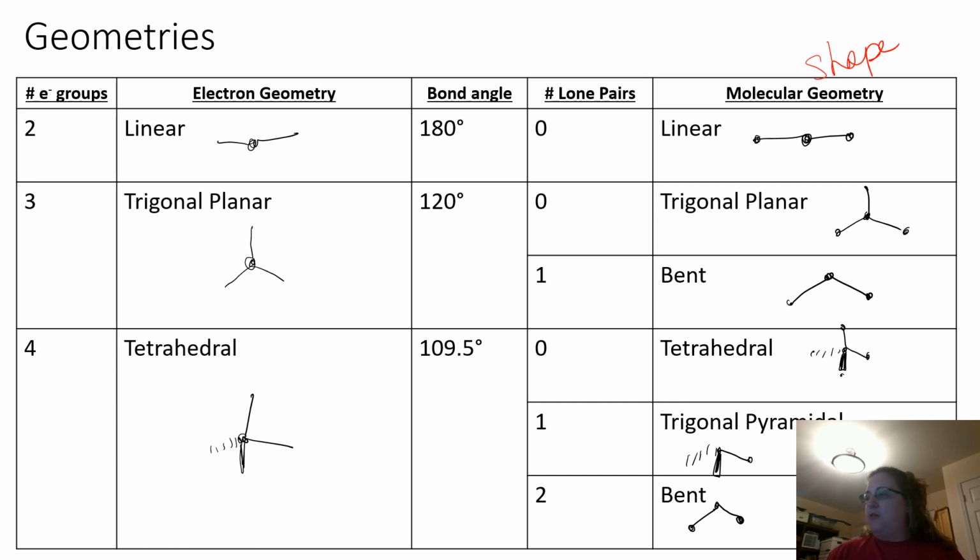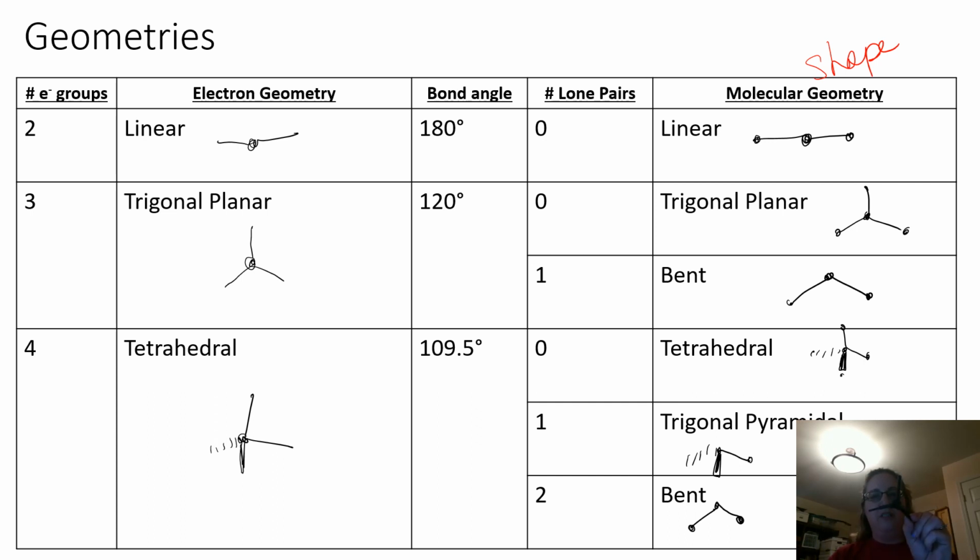The fourth geometry that we want to worry about is going to be our tetrahedral geometry, where we have four electron domains. It is definitely not a flat shape. It's our tetrahedral electron domain geometry. Between all of these electron domains, it's very symmetric, and we have 109.5 degrees between all of them. If all of these are bonding electron domains, we have a nice tetrahedral shape as well.